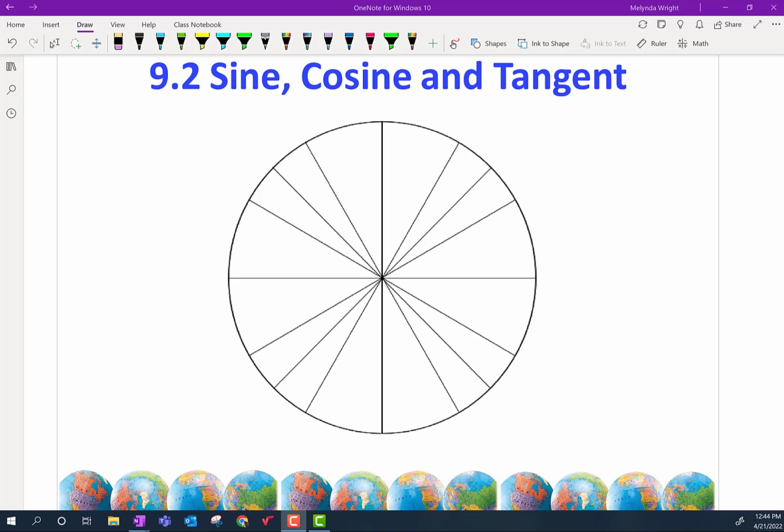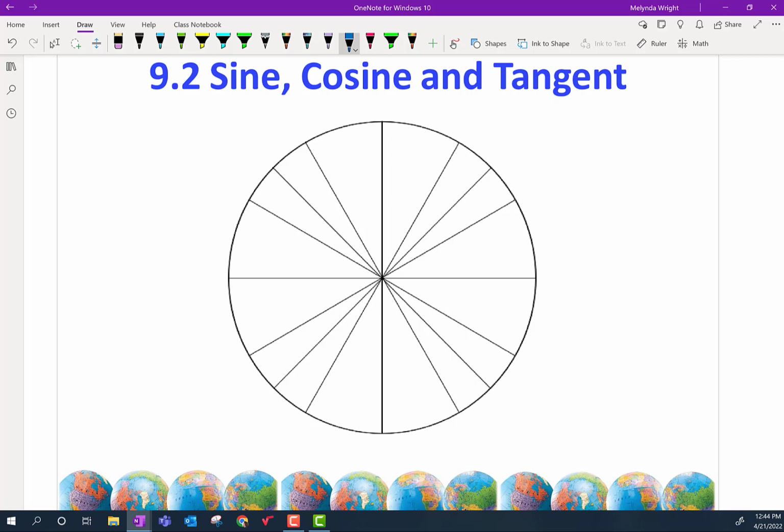All right, today we're going to be filling out a unit circle by hand, finding sine, cosine, and tangent values, and look at reference angles. So let's go ahead and start. I'm just going to focus on radian measure because I'm guessing that we're pretty good with degrees. We've been doing degrees for a long time, so I'm just going to focus on radian measure.